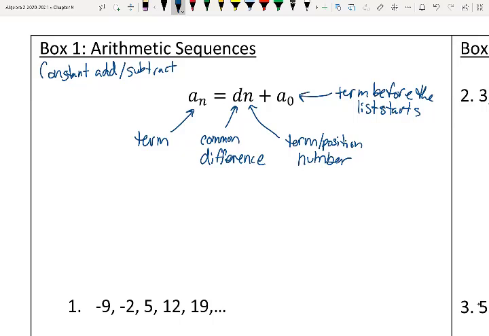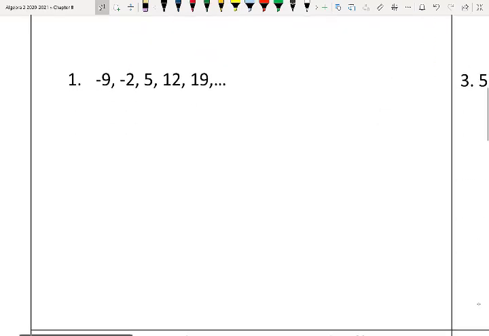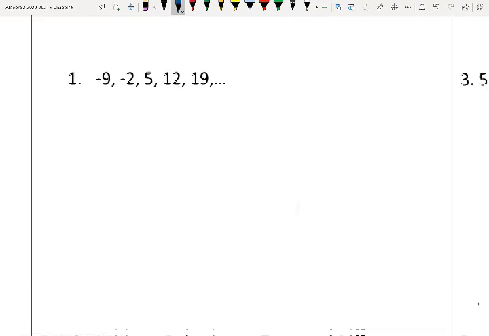And those are the two things that we're looking for when we're writing our equation, because a sub n is like my y value, n is like my x value, this common difference d, and this a sub 0, those are the two numbers that I'm substituting in my actual equation when I'm writing my rule, which d is basically your slope, a sub 0 is basically your y-intercept. If you want to relate it back to y equals mx plus b form, it's very, very similar. It's just listed out as a sequence instead of an input-output list.